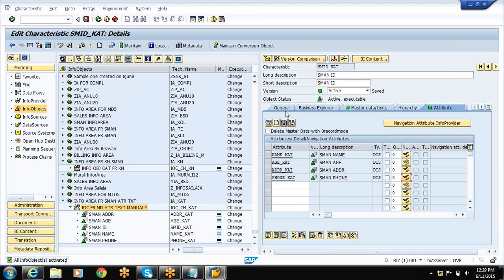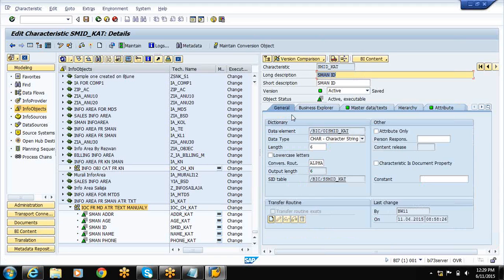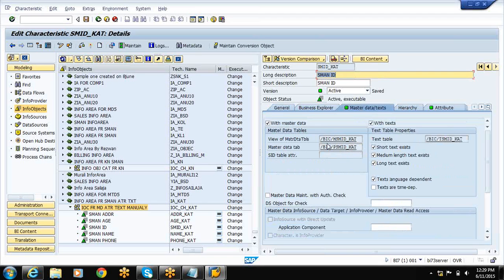Okay, now let's see here in the general tab we will get the SID table slash PIC slash SMID underscore KAT. This is the primary key, and S indicates the set ID, master data ID or surrogate ID. Now I'm finding these values slash BIC slash M SMID underscore KAT. This is the view.